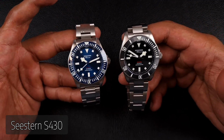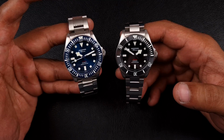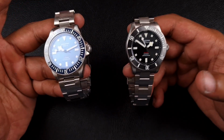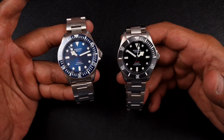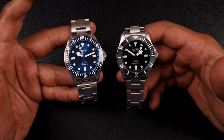I had you guys emailing me over these watches. I had you guys messaging me in the comments, when are they coming out? And I kept quite close communication with Seestern on this one. And yeah, they had a few production delays, a few delays for the bracelet, but I'd rather they do those delays if that means everything that's going to come out is going to be in a-okay condition and just how they wanted it to come out.